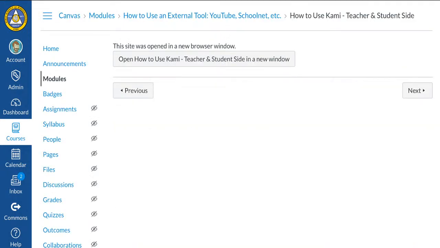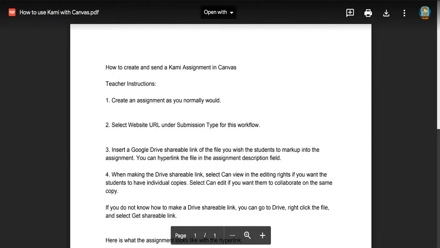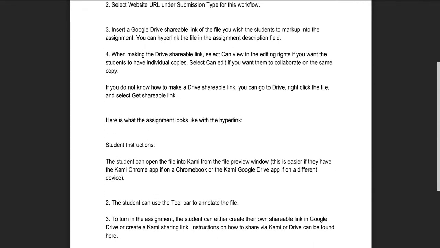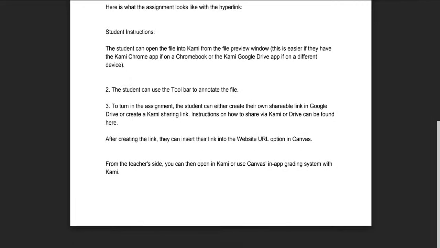Inside of that actual module itself, technically Cami is set up as an app that can be used once you create the assignment. You can actually go down to the bottom when you're assigning it and assign it as an external tool. With that being said, we had discussed with the company, and we talked with you guys that have joined us in the previous courses, about having it as just an external tool and not going through the assignment. Currently, they're working on that. So what we decided to do was give you the instructions on how to use it through the assignment tab.